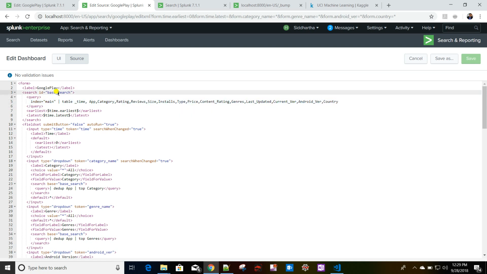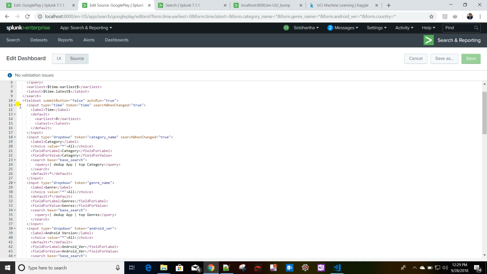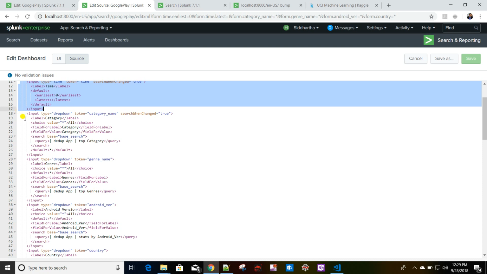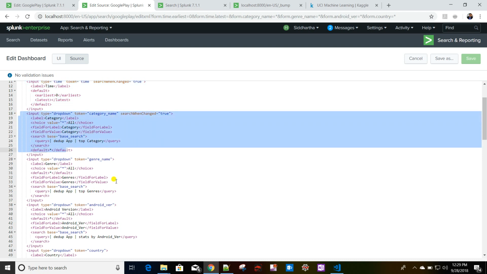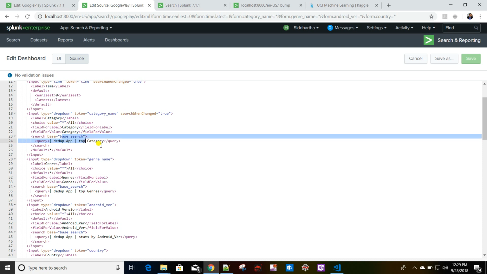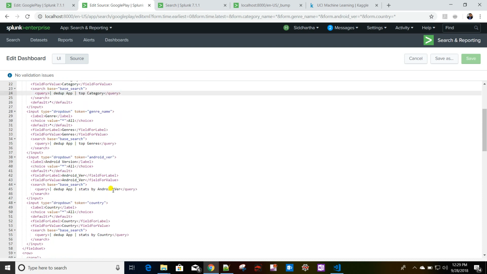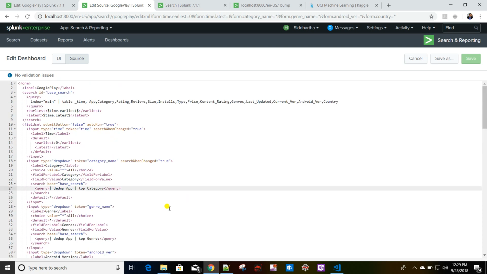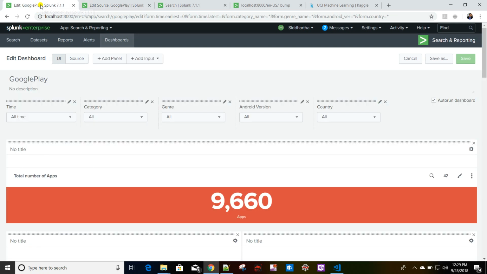From this base search, all my different drop downs and different panels are getting refreshed. Not for time, but for category and genre, from this base search we are just taking the top category and top genre name. Also for this panel the base search is running. Now we will try to set up a token.